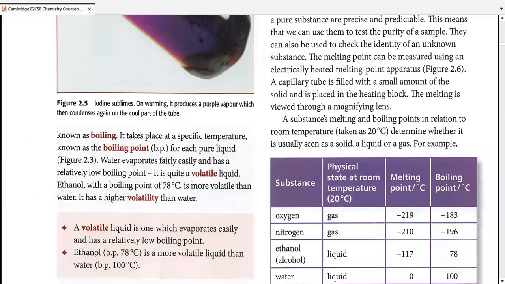The rate of evaporation might get slow with a lower temperature or high with a higher temperature, or faster evaporation occurs at a higher temperature. But at a specific point, when the evaporation is maximum and when the vapor pressure of the liquid is equal to the atmospheric pressure, that's the temperature we call boiling point, and that's when the phenomenon of boiling starts. Before the phenomenon of boiling, if the conversion of liquid to gas is happening, then this is known as evaporation. I hope we are clear.